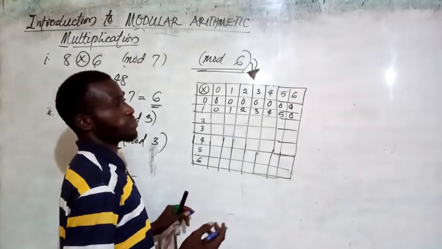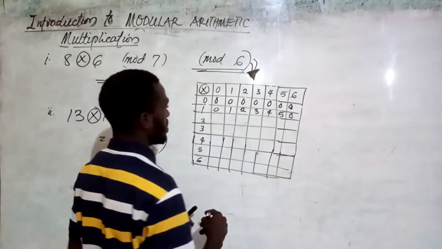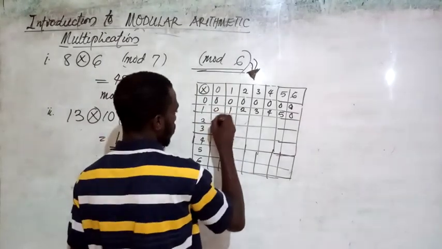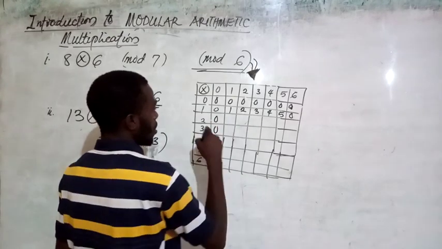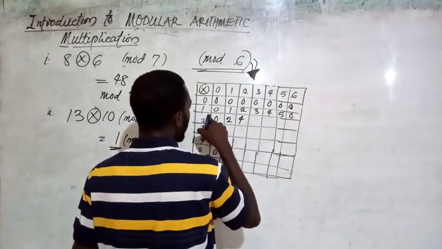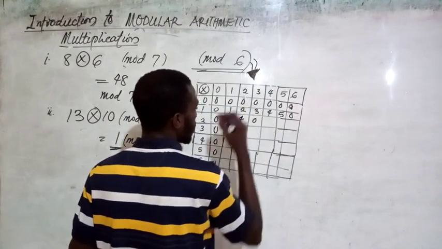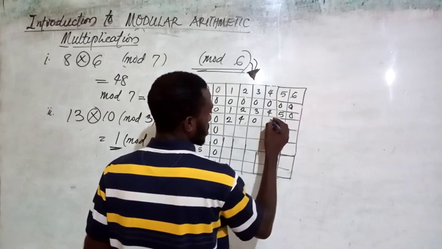Remember, the principle is simply to divide. We get 1, remainder nothing, that's 0, so we write the remainder there. Alright, then 2 by 0, of course, still 0. Everything here is going to give us 0. Then 2 times 1 is going to be 2, 2 times 2, 4. Now 2 times 3, we get 6, we wrap up and we have 0. 2 by 4, 8, we wrap up and we get 2.